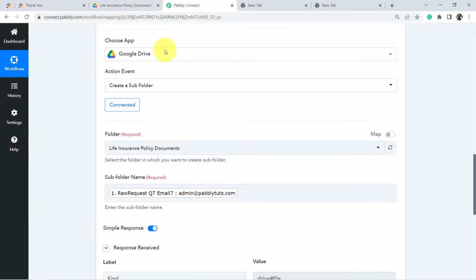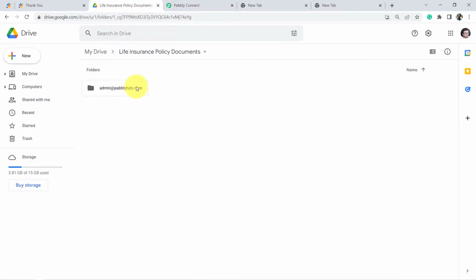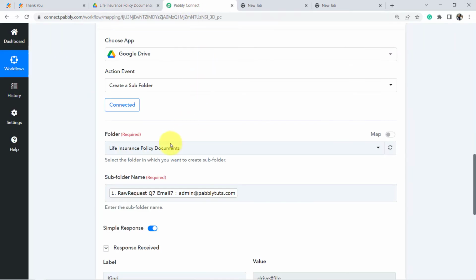So to avoid that duplicacy, I'll have to first search whether that folder already exists or not in the Google Drive. If the folder exists, do not create a new folder, upload the file in the same folder. And if the folder does not exist, in that case create a new folder and then upload the files. Well, how am I going to do that?